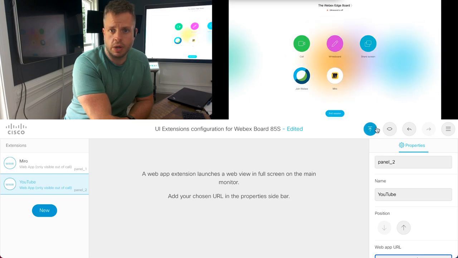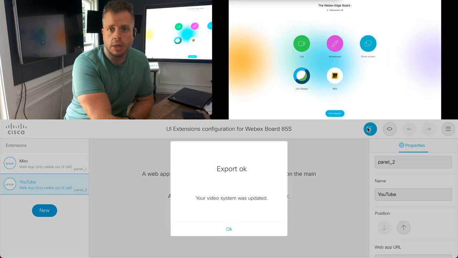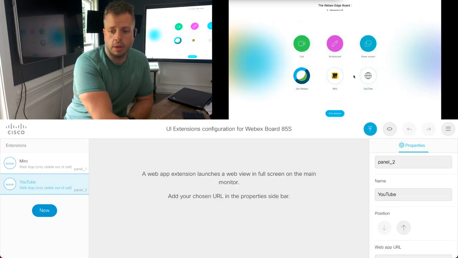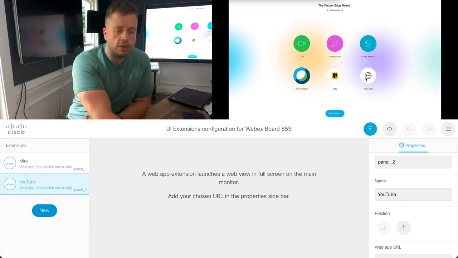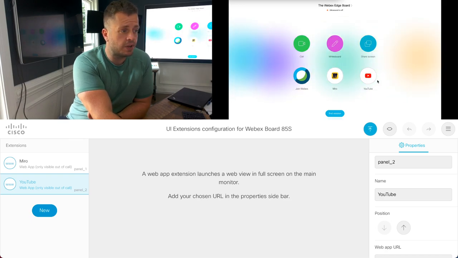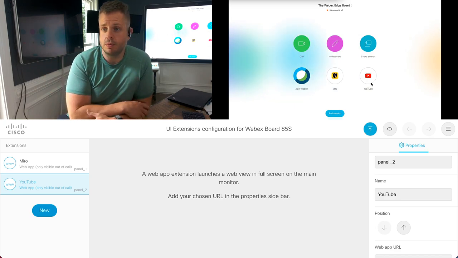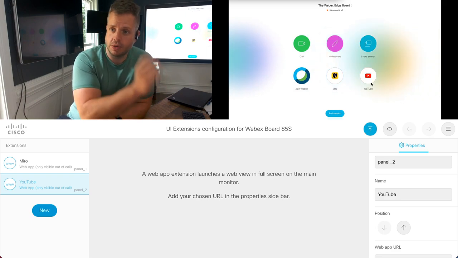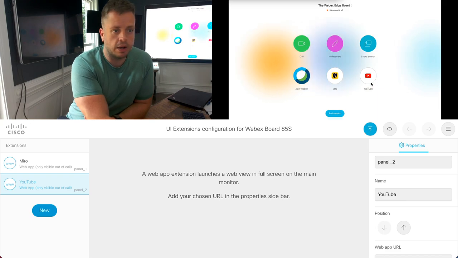So just to show you here, I'm going to press this icon up here, this blue icon, export the configuration. I'm going to say OK. And if you'll notice, both right here and, of course, behind me, you can kind of see out of the key that you do have this YouTube icon. Now, you'll notice there, as I was talking, it changed on me. So we were able to fetch that favicon, put the YouTube icon up there, and we were good to go. And that's how that works. But you saw the generic one prior because it hadn't fetched that icon yet.